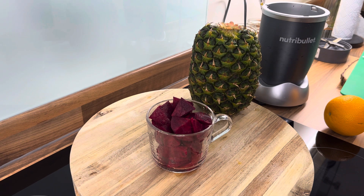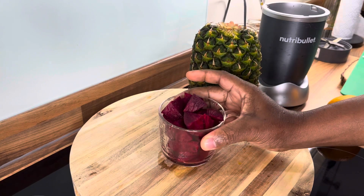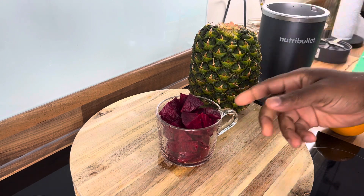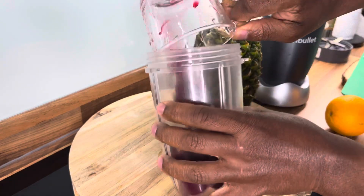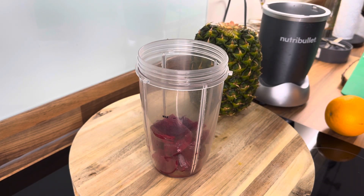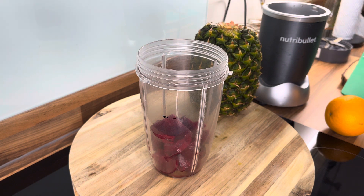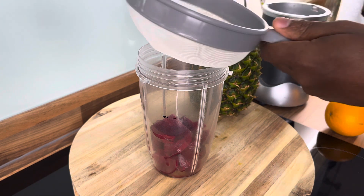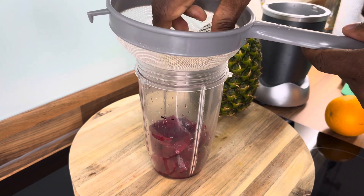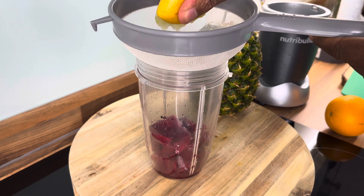So we've got a few ingredients here. What we're going to be using today — beetroot is one of them, which I personally love. It's very good for you, very good for the gut, very good for the liver. I have roughly about a cup of beetroot, chopped up finely — put that straight into the blender. I'm going to put roughly about half a lime's juice inside, and a little bit of ginger. Very good for the liver.